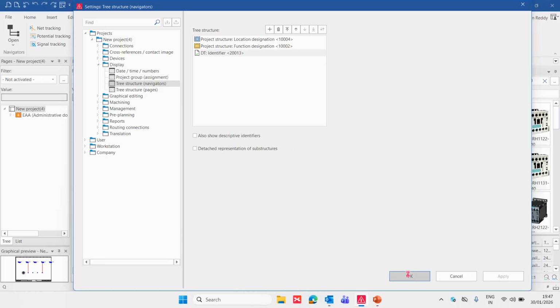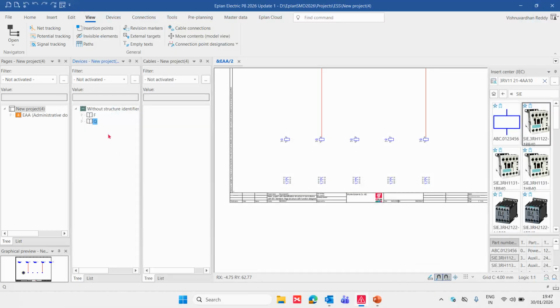Once you get it, you will have it. In some projects, if you don't see it, the control is in that place. Hope you understood. For any navigator, there is a single control which is taken care of from that particular place. So hope you got the solution and now you understood how to get them in that place. Not only the location function, you can also play with the DT identifier. That also will be able to do the segregation.